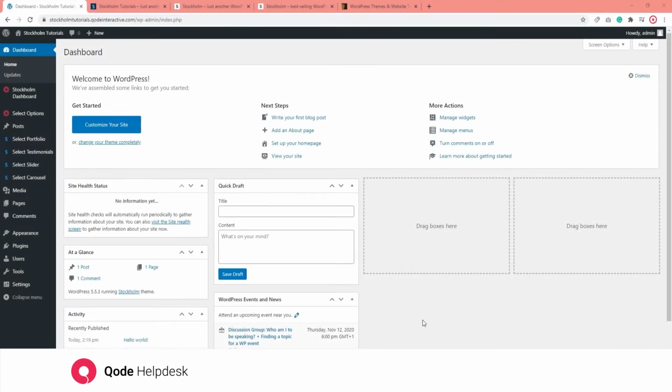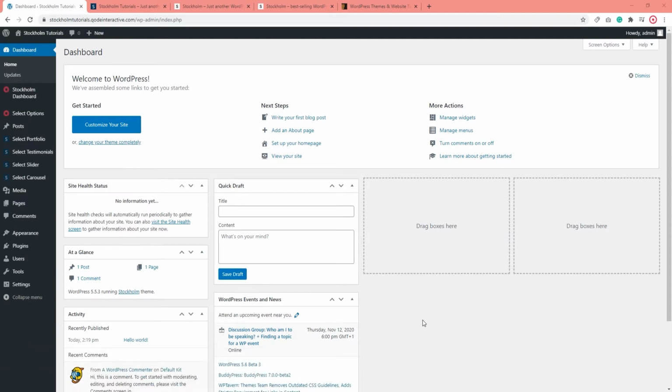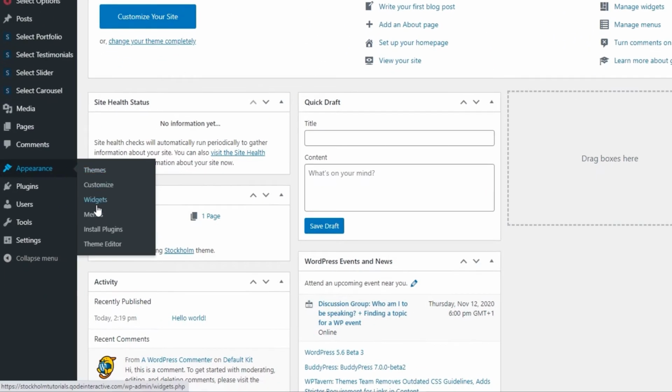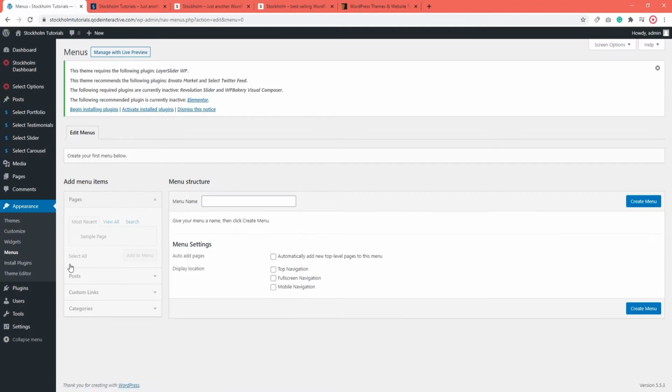Before we can try importing demos through XML, we should delete any menus that were previously imported. So let's navigate to Appearance, Menus. I don't have any menus here right now, but if I did, I would delete them by scrolling down to the bottom and clicking on the Delete Menu link at the end. There'll be a pop-up asking you to confirm your choice. Just say OK and proceed to delete any other previously imported menus you have in here.